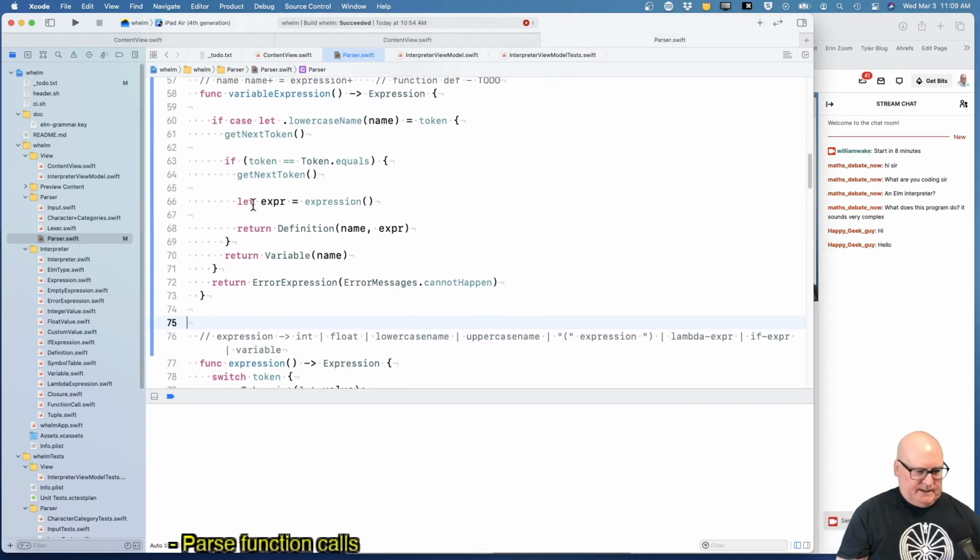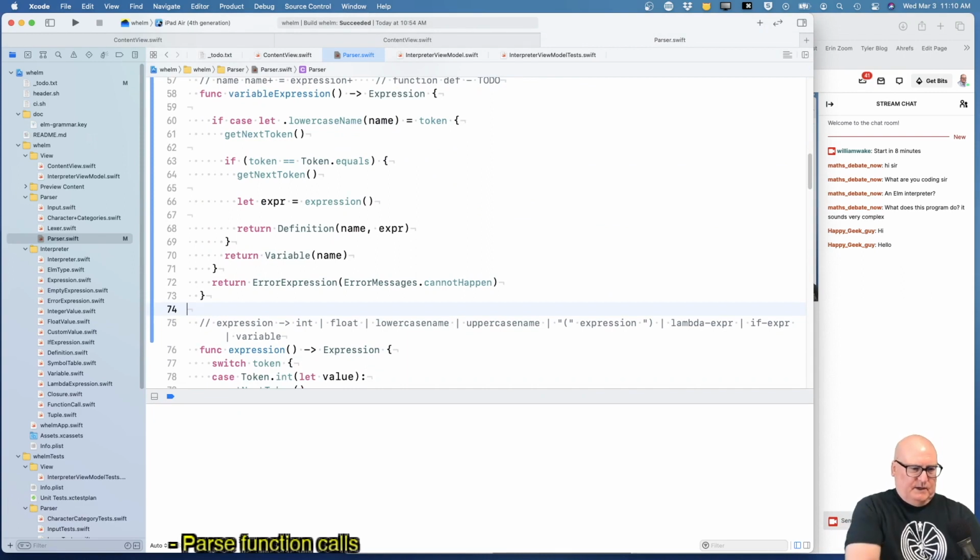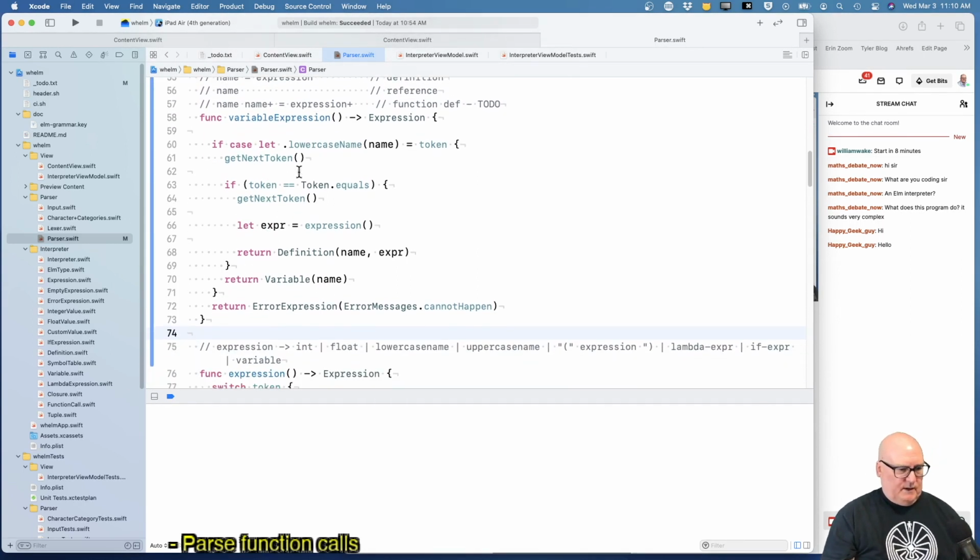If I see a variable by itself, when I go to parse, all right, so I'm allowing... okay, here's a question.